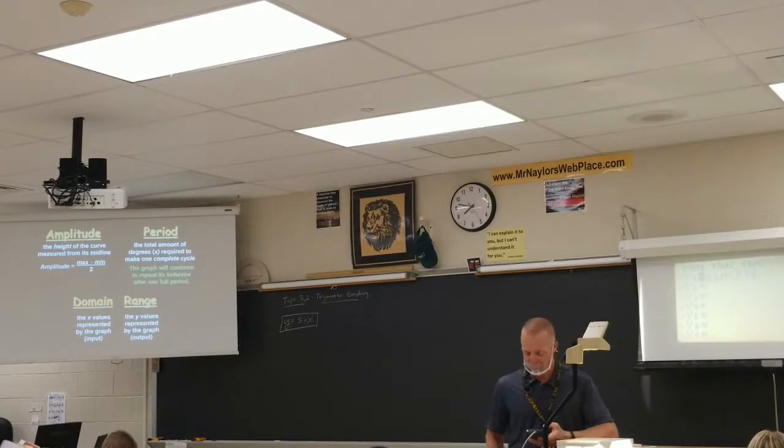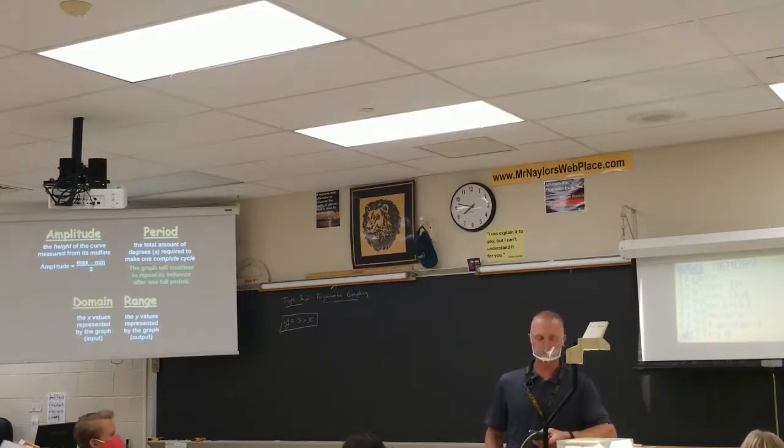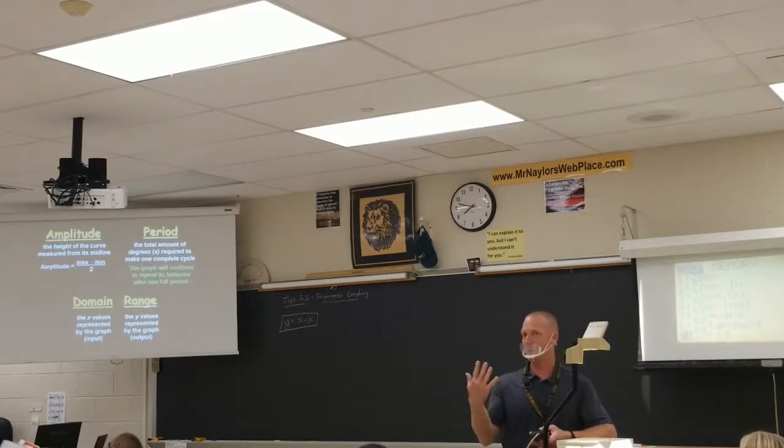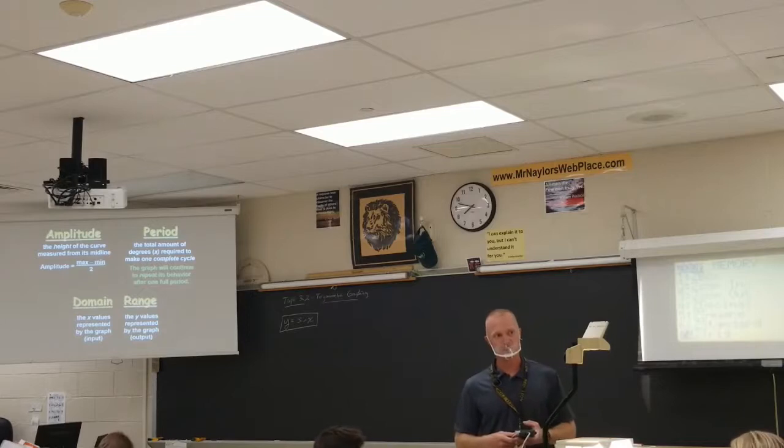Now, normally you would push the graph button, but we're graphing a trig function. And so the calculator has a special window or zoom set up for a trig function. It's called zoom trig. I hit the zoom button, top middle, and I'm scrolling down to number 7, which is zoom trig. What this does is it resets the window to match degrees.